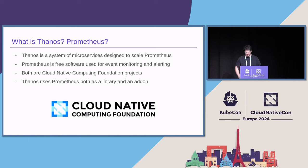What even is Thanos? To put it in one sentence, it's a system of microservices designed to scale Prometheus. You can deploy Thanos besides your running Prometheus to archive data into object storage and achieve very high retention rates — typical months to years instead of days. In fact, yesterday I learned that the original working title for the project was LTS, which tells you everything.